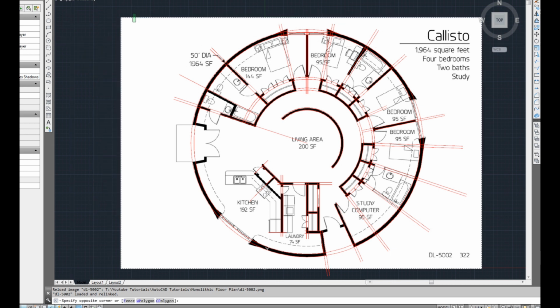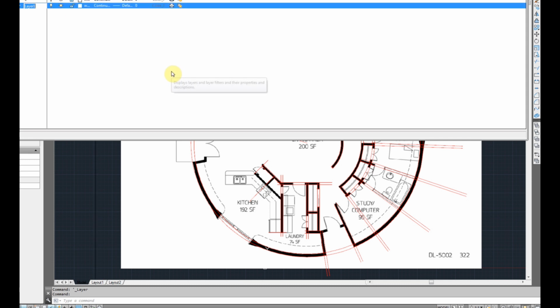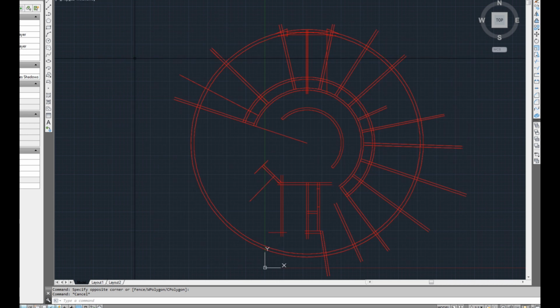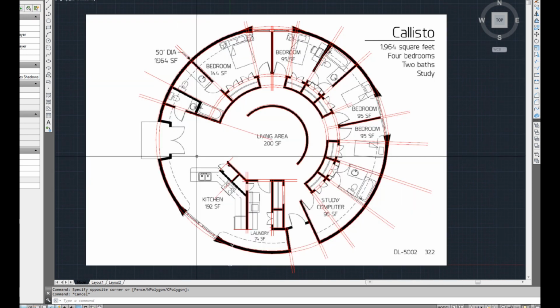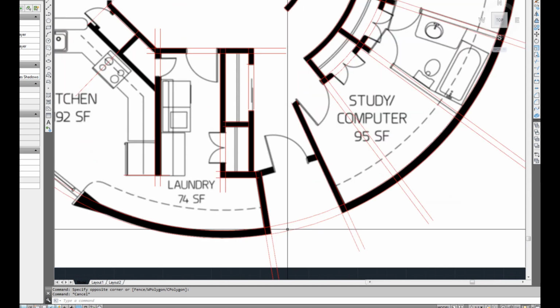The other way is to actually just put it onto another layer. So if I create another layer, I'm going to click on the layer manager and I can just put image. And I'll close that, select it, and then move the image to there. And then I can just turn it off. That's another way to do it as well. But you can see we're starting to get somewhere with it. So essentially a lot of it now is just trimming.